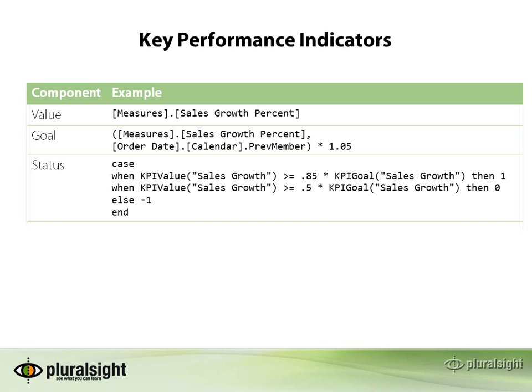How we determine where the boundaries are between -1, 0, and 1 will depend on business requirements and might be subjective. For our purposes, we'll say that a value of 1 is possible only when we're within 85% of the goal. Otherwise, we get a 0 for status, unless the value is below 50% of the goal, in which case we want to return -1.